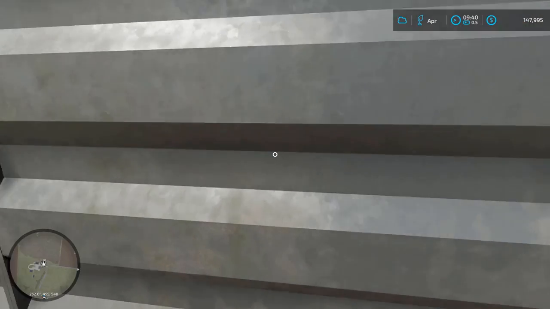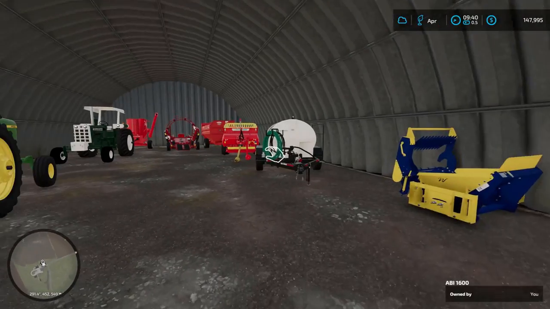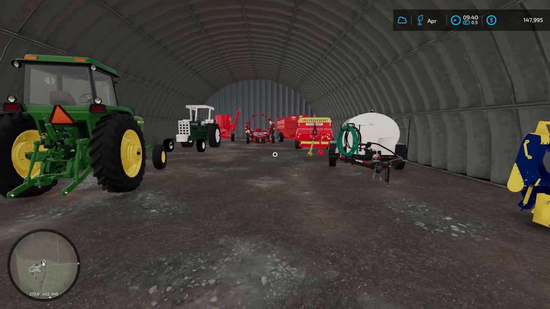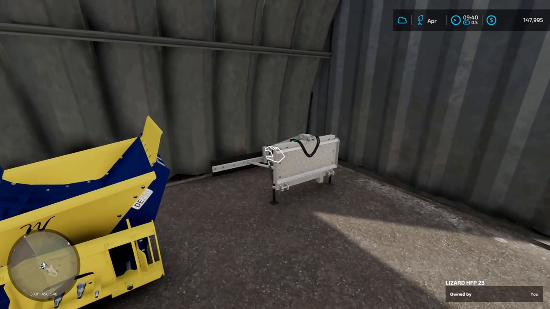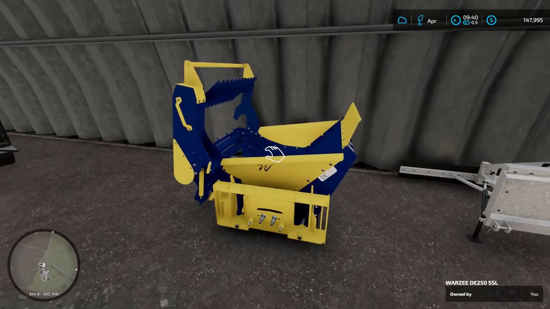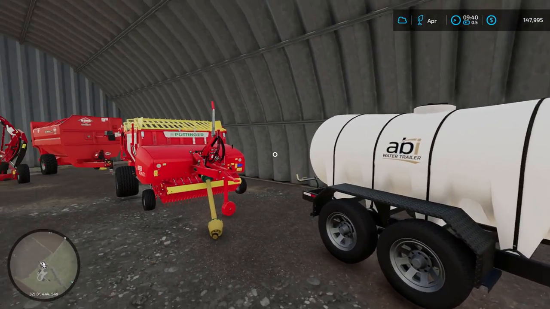But this is the cold storage Quonset. In here, we have everything that's going to be used for technically out here, but primarily out here. Some of this stuff, like the tractors, might move around a little bit. But we got a little cleanup squeegee pusher thingy, a bale shredder, and the water tank, which I'll probably get filled up once we actually get some cattle.